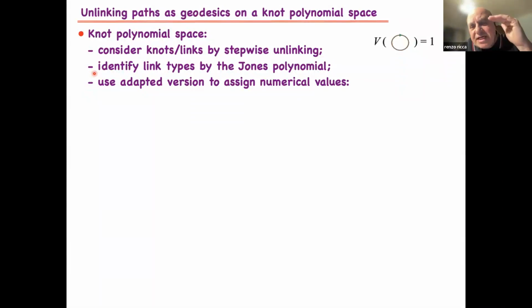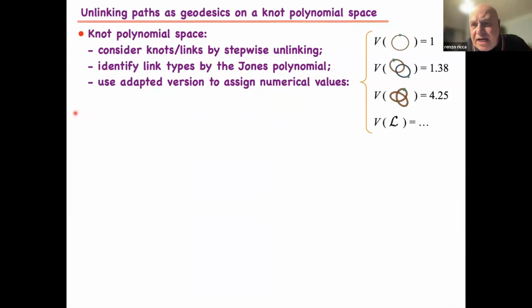Now, the numerical value that is standardly assumed in knot theory is for the unknot, and that is set to be 1. Okay, the Jones polynomial of the unknot is known to be 1. If we proceed along this way, we consider the value of the Hopf-link, the value of the trefoil knot, the value of all the knots and links that you saw in that particular diagram. And once we have these values, we can put these values in relation to one another by imagining to embed these values in a particular space, in a metric space.